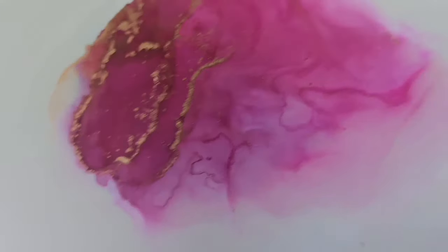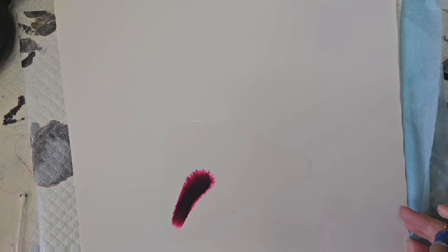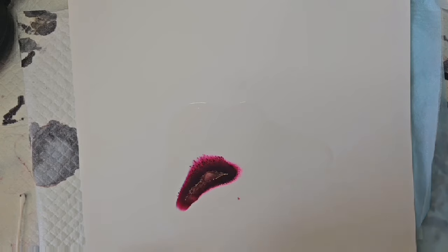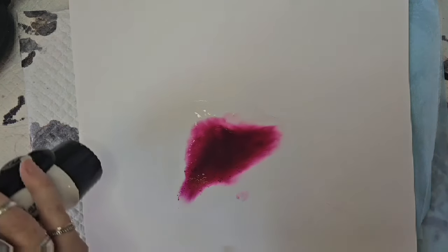Okay, now we're going to move into the hairdryer. I will only use one for my demonstration because they both work relatively the same. Pushing the ink out and then bringing it back in on itself.